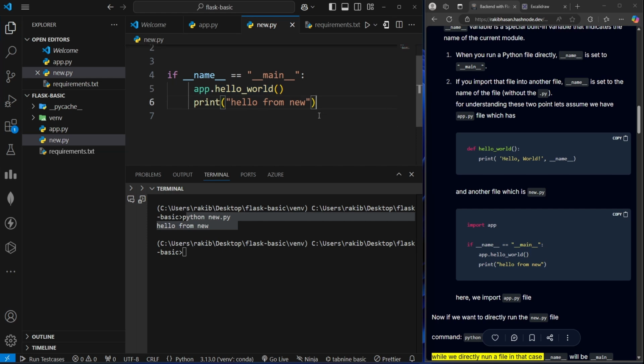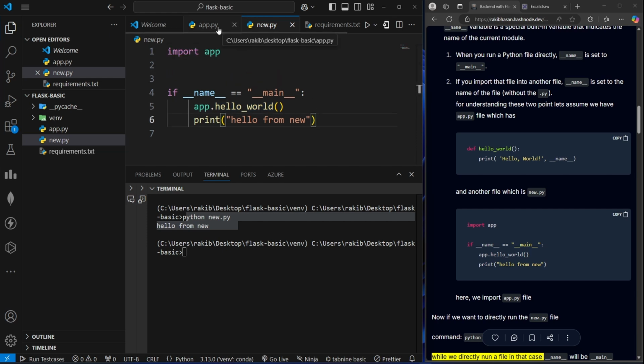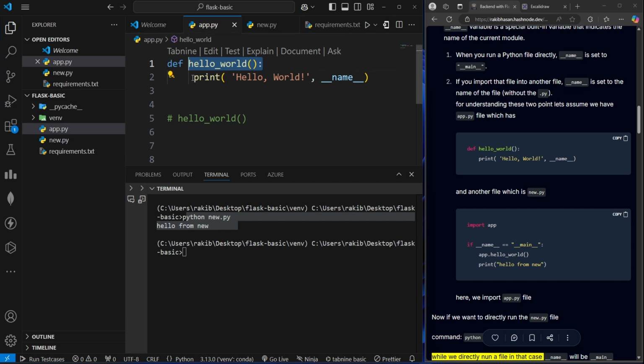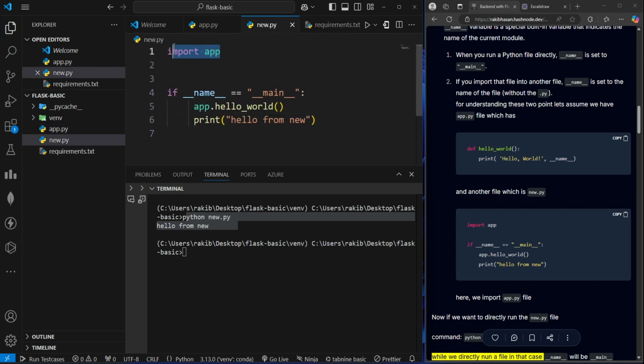So what will happen now? In my hello world, I print hello world and the __name__ variable. Previously, when we executed app.py directly, we got __main__. Now our main task is to import app.py and call this hello world function indirectly, not directly.